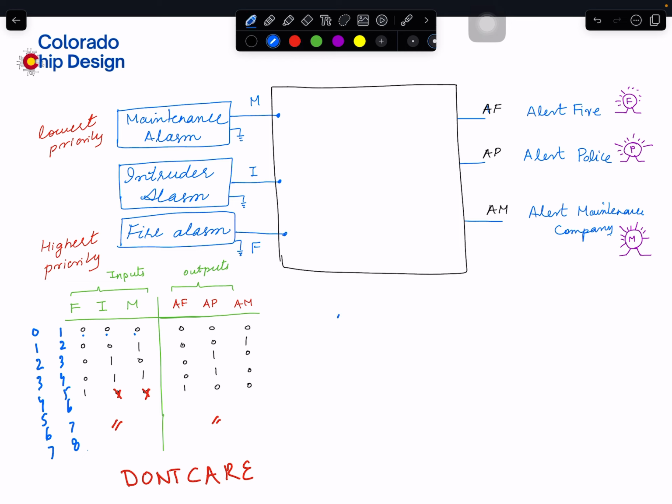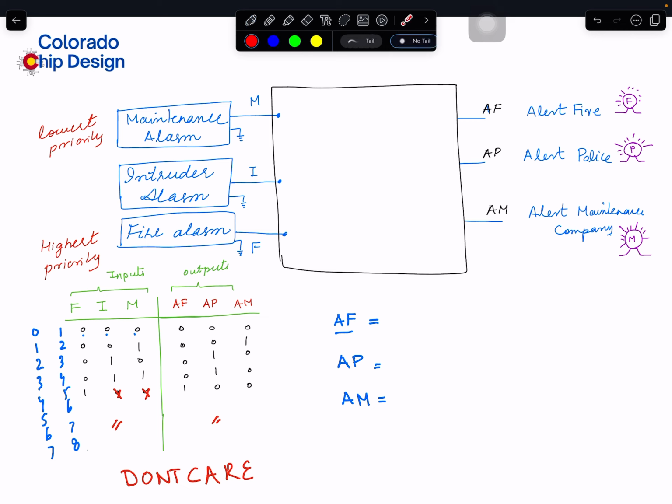So what is it for AF? We need to create what we call Boolean equations. It's important to remember these terminologies so that when you hear them it's not new. I'm of the opinion you shouldn't get stuck with that. So think of how we create a logic gate or logic gate combination to generate AF.